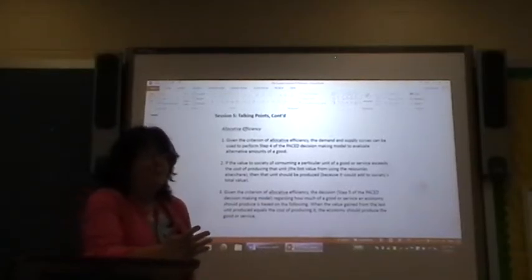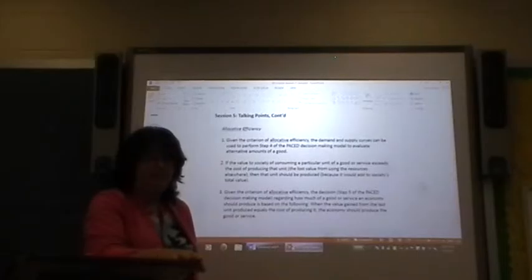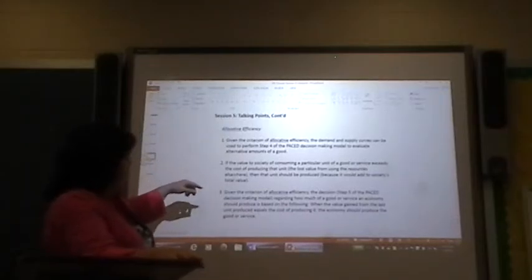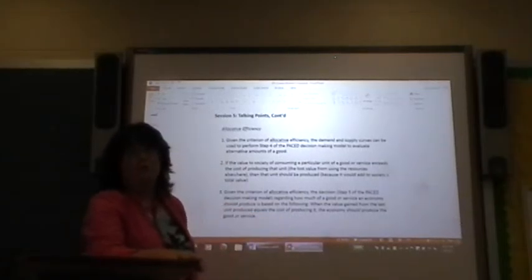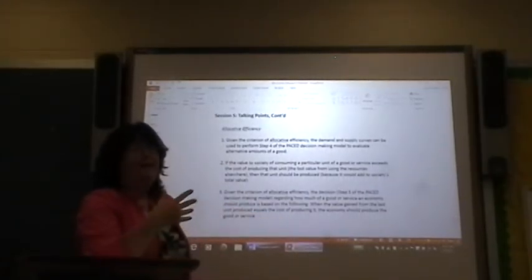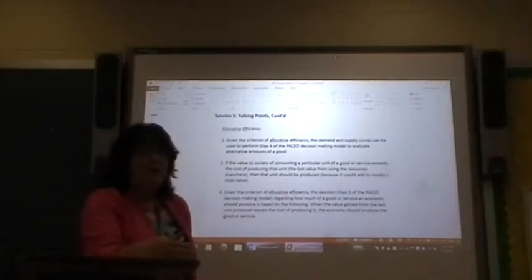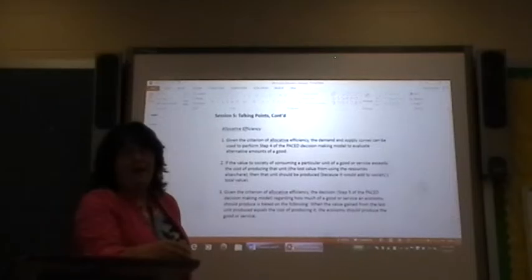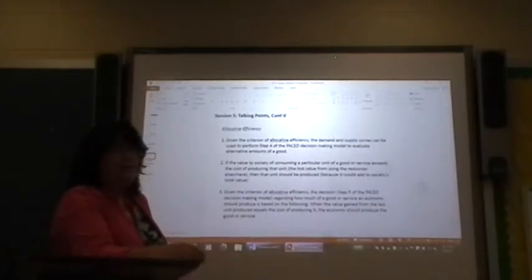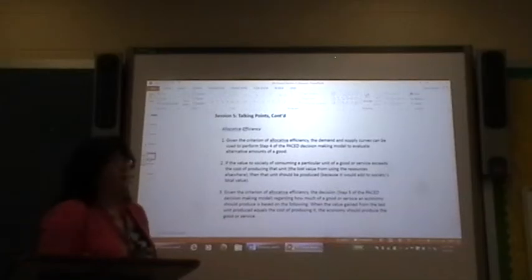However, that's why the government has to offer incentives to some manufacturers, because most manufacturers are only going to look at the cost benefit. Are they making a profit over that cost? The government, however, may decide that something is so important that it should be produced even though they're only recouping their costs. So that is an example of when the institution of an economy will provide an incentive for supply to continue even though it's not a profitable item.